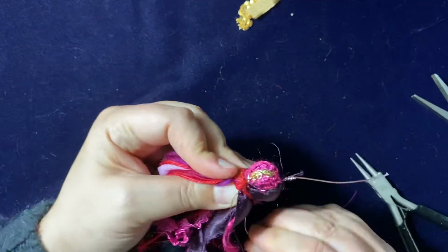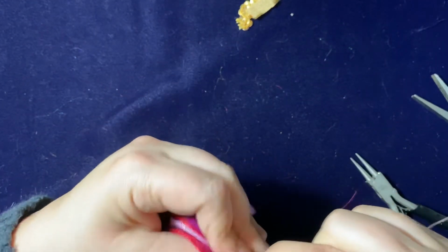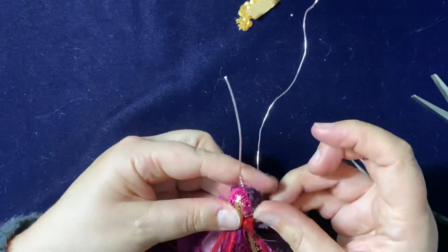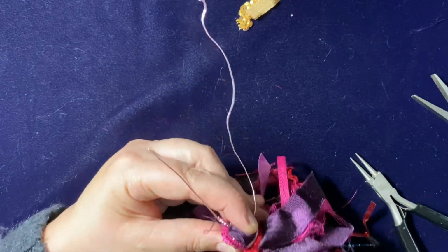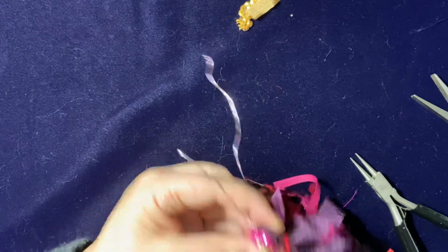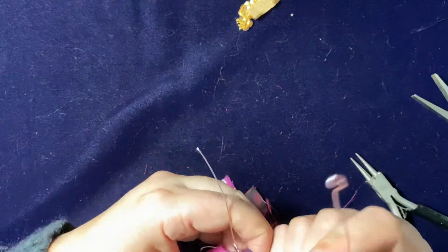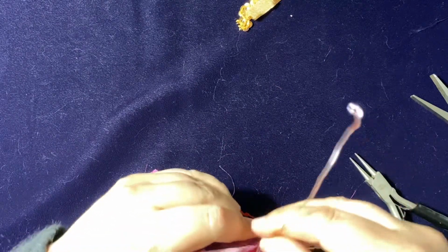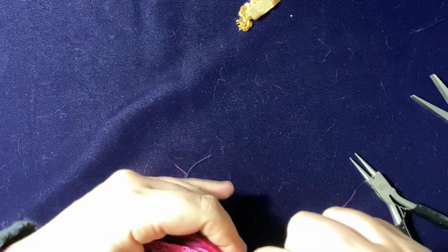I'm going to start wrapping with my pink wire around and around. Now what I found is that when I do this really round one, after I get 2 or 3 slips in, I find the wire is pulled tighter than the thread, so I can go ahead and remove that because I don't need it anymore. Like I said, if you wanted to try just with the wire, you absolutely could. It does, however, get a little bit fiddly, so I like to give myself that extra bit to work with.